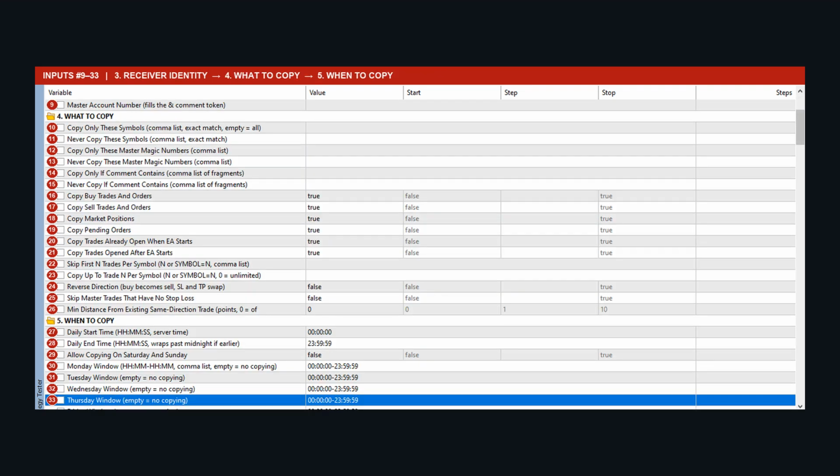This next block is the filter bank. Everything here decides which of the master's trades even reach the follower, before any resizing or stop logic gets a say.